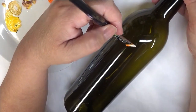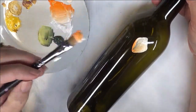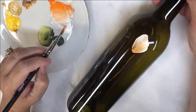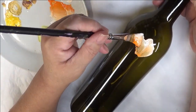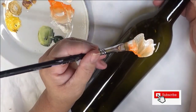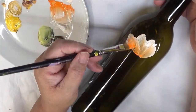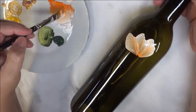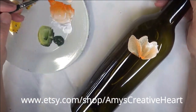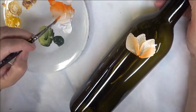Let's go ahead and get started. I'm going to come up here towards the top and I am just doing a wiggly style design — this is going to be just a partial floral. I have cleaned off this bottle with soap and water. Of course I had to get the tag off of it. I like to use Goo Gone to get my tags off, just in case you ever wonder what somebody uses.